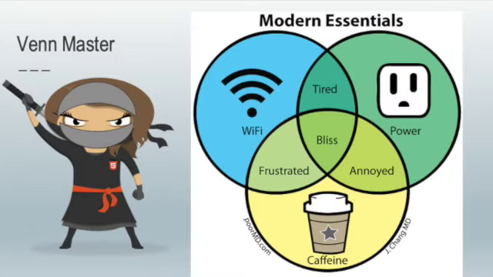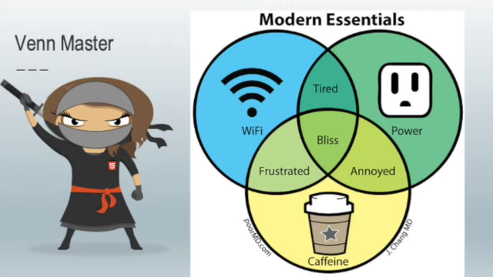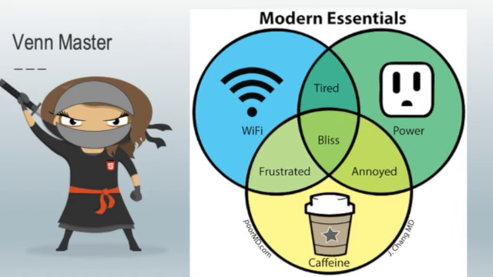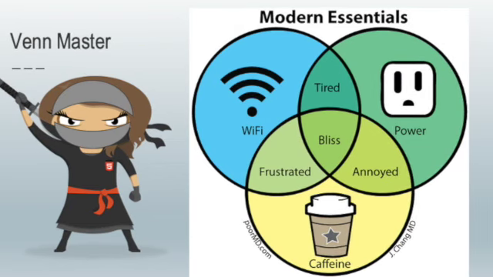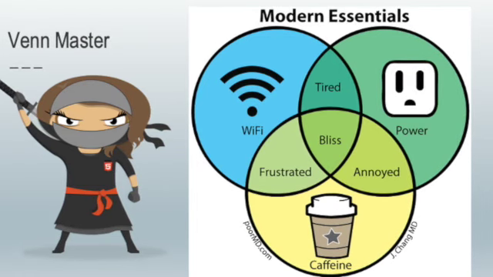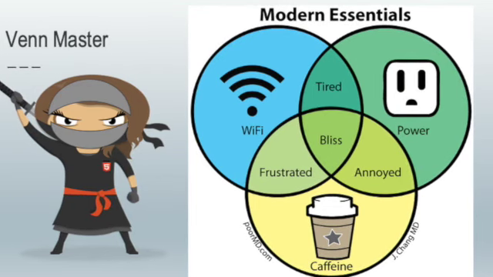So I ran across this diagram, and I think this really helps illustrate how these categories work together. And there are scientists that use these to try to plot out the idea of an extra dimension or a space-time continuum. These things can become three-dimensional, but let's imagine this. So there's the world of Wi-Fi, there's the world of power source, and there's the world of caffeine. And so if you have all three in the sweet spot, then you're in bliss. You've got caffeine, you've got Wi-Fi, and you've got power. If you have Wi-Fi and power, but no caffeine, then you're tired, right? Because you lack the caffeine.